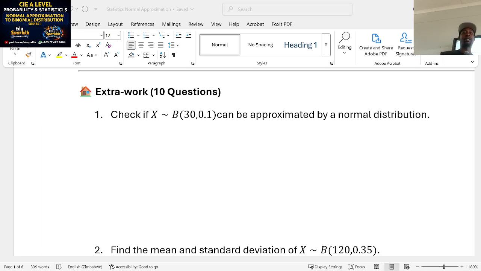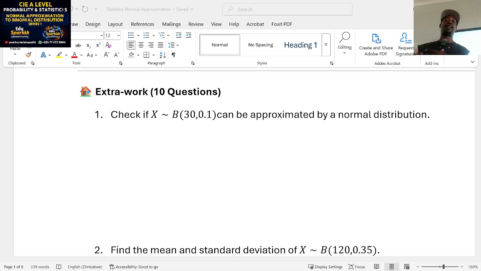Okay, morning, folks. This time around, we are recapping the normal approximation to the binomial distribution. This is a migration from the binomial distribution to the normal. When n becomes large, the binomial distribution starts to mimic the normal distribution. Here we are moving from a discrete to a normal distribution, so there is a change.